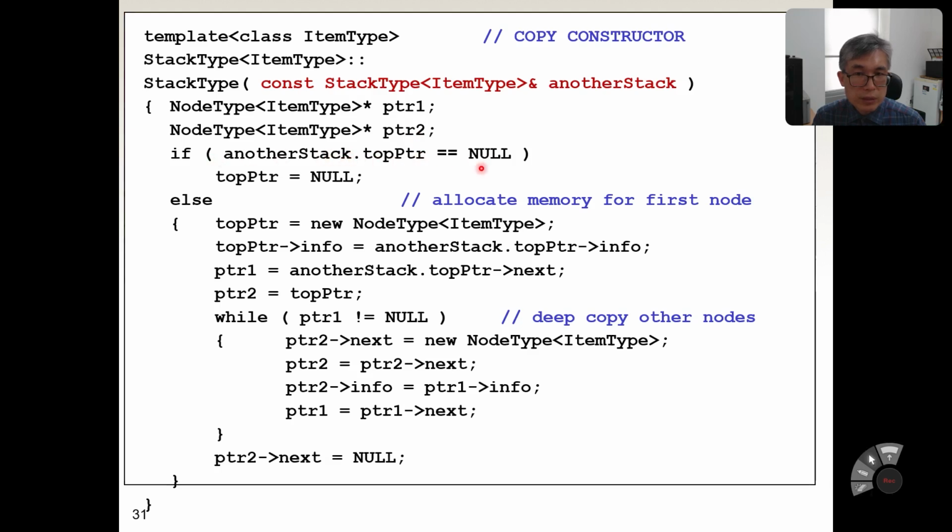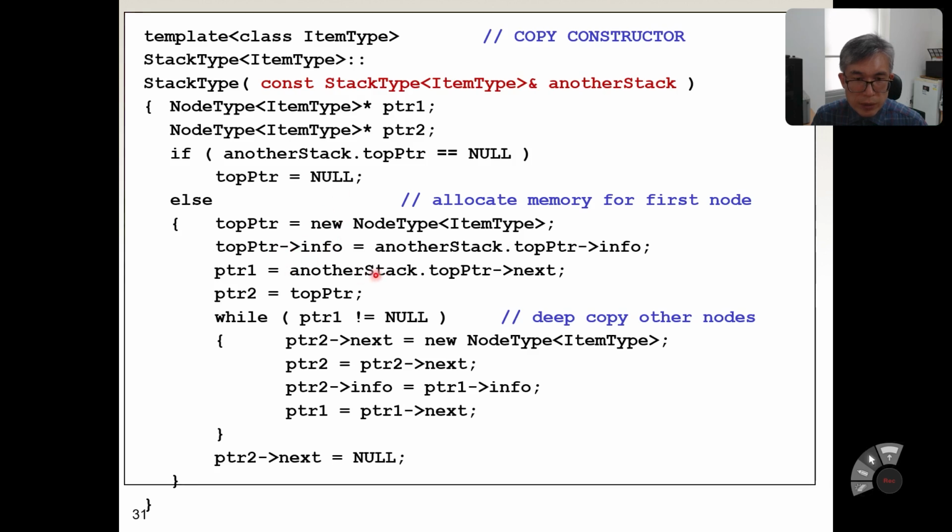If the other stack's top pointer is null, then this top pointer is just null. Otherwise we copy, also allocating the memory for the first node: top pointer is a new node, and the info is copied into top info.